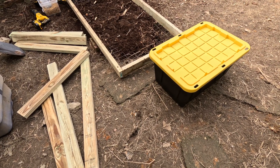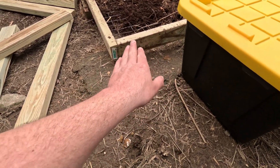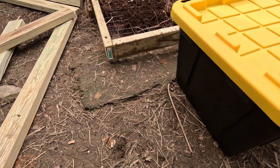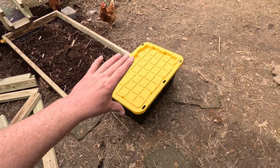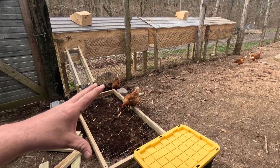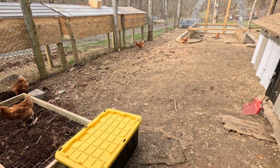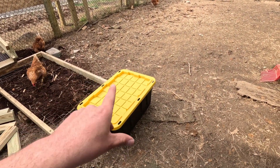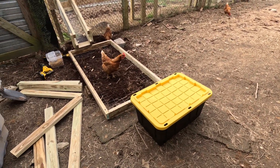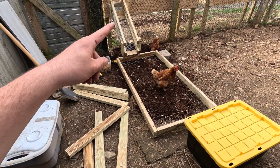I'm still contemplating — I have a couple of two-by-tens that I can build like a little box and just cut a hole in the side of it and have it punch through. With my tote turned sideways like this I still have plenty of room between here and the chicken coop. Nothing's ever going to grow here anyway because of all the shade from the chicken coop and the barn, so really all this space is just going to always be bare dirt. It doesn't matter if I take all of it up with the runs for the rabbit hutch. This is our layout and I'm going to get started on framing up the run.